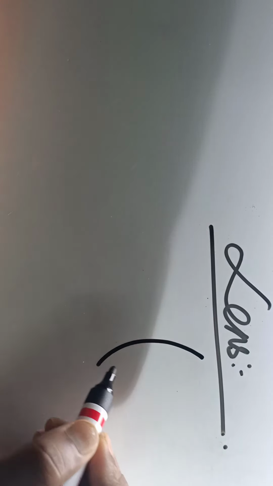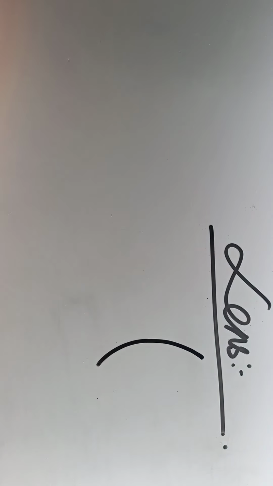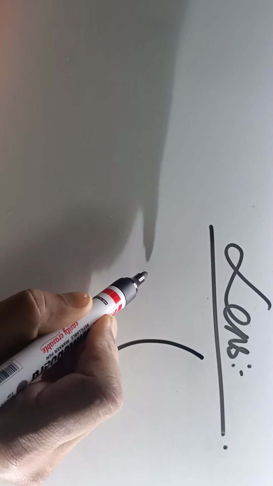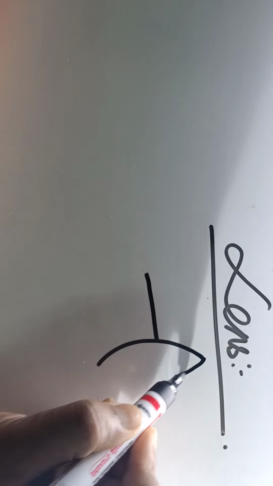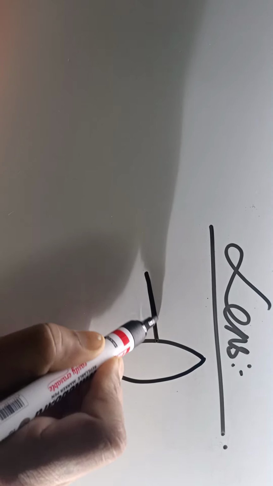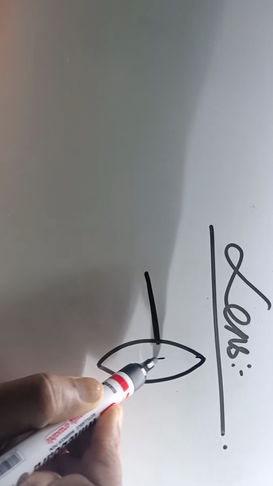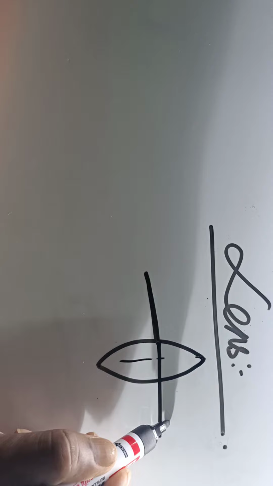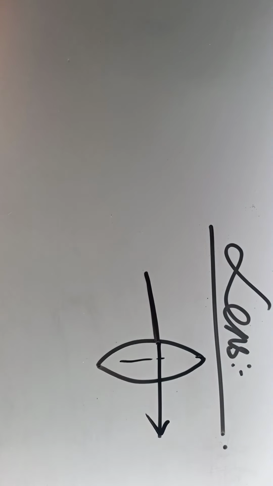Okay, it is spherical. And the difference between the lens and the mirror is lens is transparent, right? If you take the case of lens, it is a transparent medium. That means through it the light can pass. So a transparent medium, right? Lens is an optically transparent medium. When I say optically transparent medium, it means that light can pass through it.